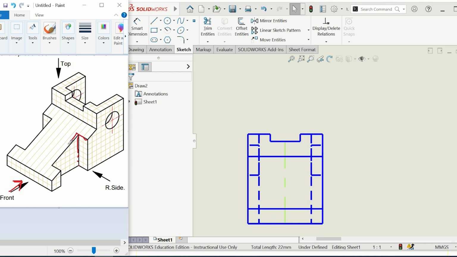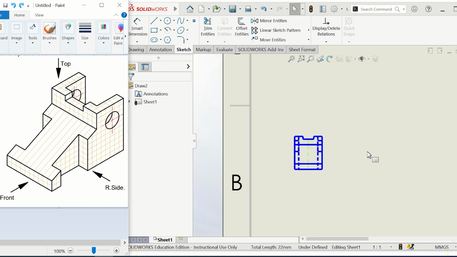However, first I have to go to the right side view in order to get the positions of these bands from the right side view. So I'm going to draw this hidden line here, from here till here. However, first let me draw the right side view and draw the bands, and then I draw them, because this hidden line is going to be attached to this bending shape here. So for now, I'm going to pause drawing the front view and move to the right side view.